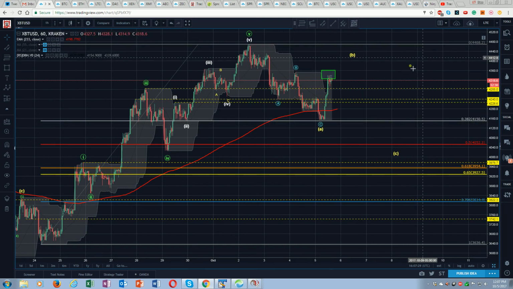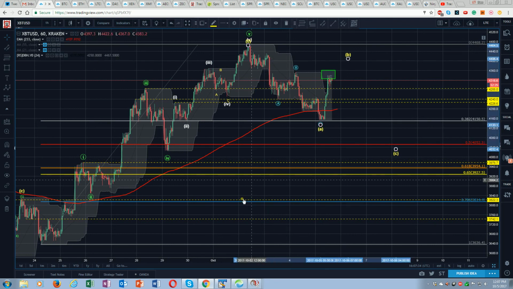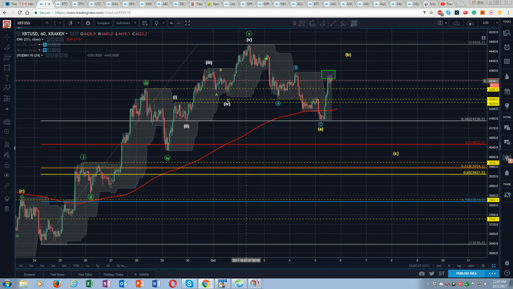Well, that's possible. Or what I would propose to you is more likely, considering the length of time of this impulse and this length of time, we've just put in an A wave. Right, it all lines up. There's the A wave. We'd be expecting the B, and that's why we drew this here. Even if this had been the low here, and we thought this was our A, the fact that we've come down here really doesn't change that roadmap for us. We're still expecting a B wave of sorts and a C wave that brings us down here to the 50 or to the 618.